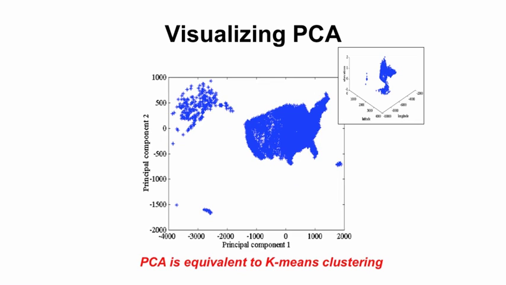If you know a little bit about geography, you'll see that this is an exact map of the United States. And then you can see something that's a little sparse up there, which is Alaska. And then way off is Hawaii in the lower left corner. And then Puerto Rico is sort of in the middle. Those are the first two principal components, and these are essentially the latitude and longitude. If you plotted this in the third principal component, which is in the corner, you see some relationship with altitude.